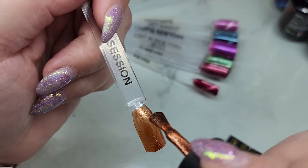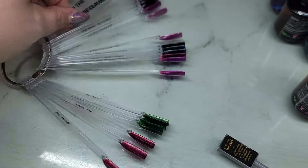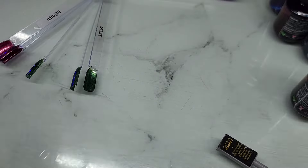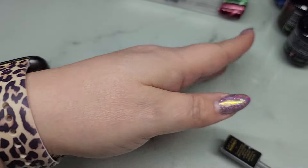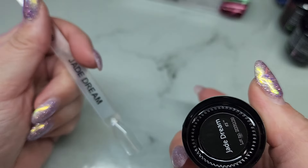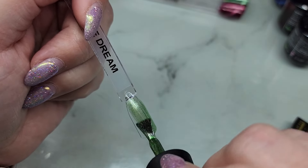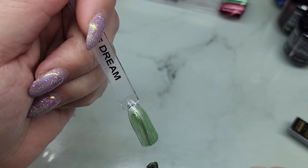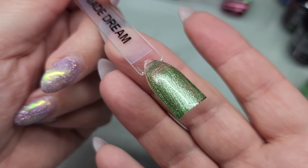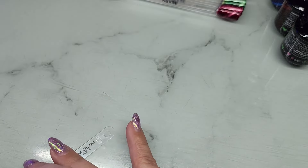This is a different style of swatch video — this is one of those mid-month launches. In case you missed my other videos, I believe what Madam Glam is doing now is collections that are just around for a short period of time. They're not keeping staple colors anymore like they used to. Now it's like they come out with a collection and when it's gone, it's gone — sometimes they restock, sometimes they do not. This one is called Jade Dream, a little bit like Buzz from the Home Alone collection. I always tell everybody: if you want the collection, don't wait.